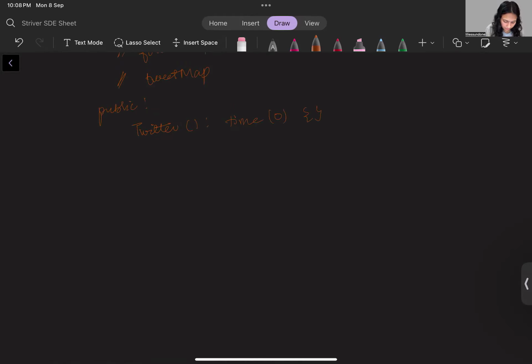And then you make the post tweet function, follow function, unfollow function. What was the function name? Get news feed function, and then your class ends. Make sense, everybody? This is how you're going to do it.